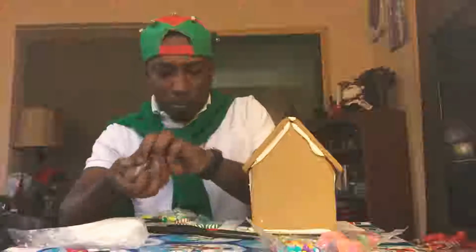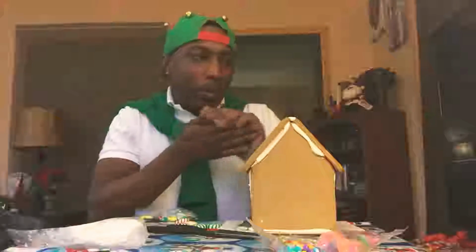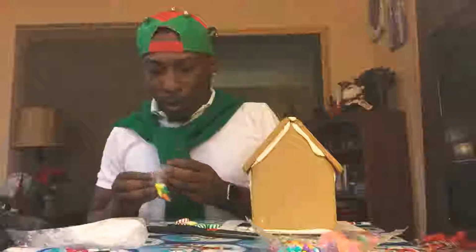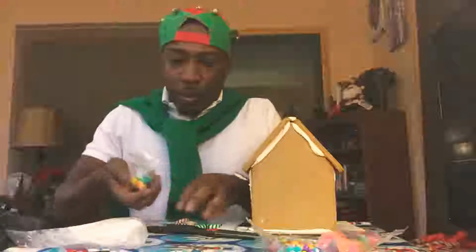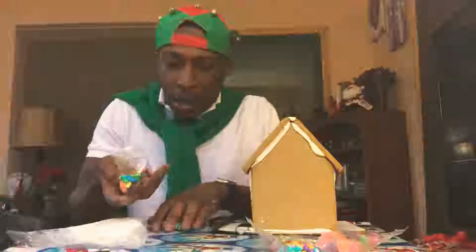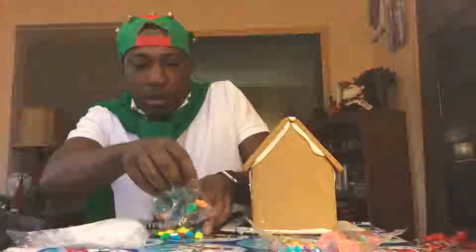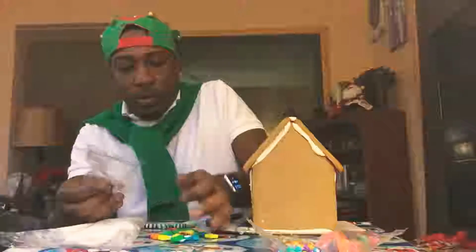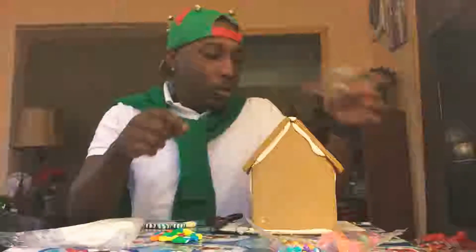No, this is gonna be a nice one. This one is a gated community. This gingerbread house, the gingerbreads who stay here, they pay an HOA. They gotta pay the HOA. Okay.